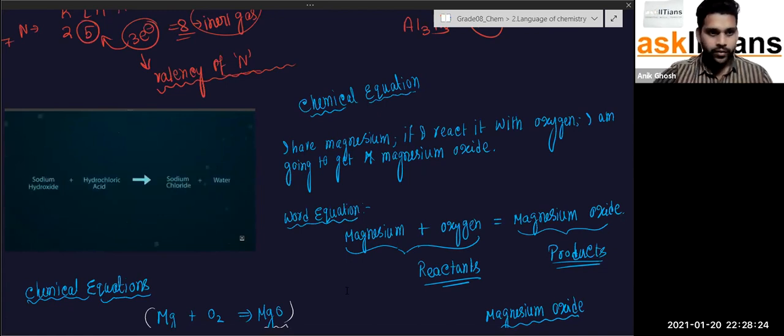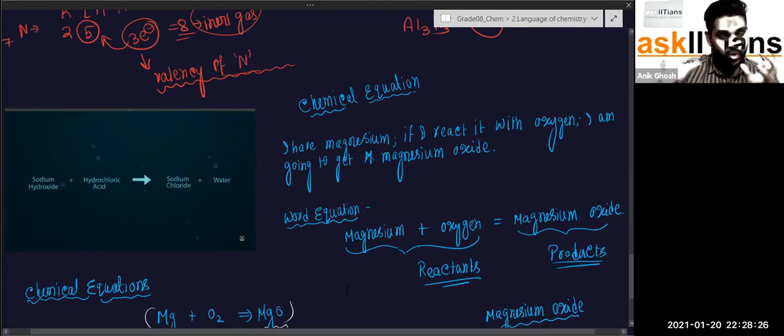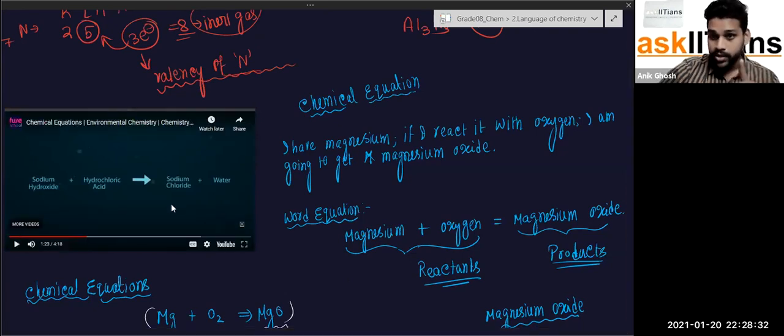So this is the word equation, from where you can understand that sodium hydroxide and hydrochloric acid are reacting with each other to give you sodium chloride and water. These reactions are called neutralization reactions. Why do we call it that? Do you know? Because sodium hydroxide is a base and hydrochloric acid is an acid. You can see it over here. When an acid and a base react, they give you the products, which are a salt and water. These types of reactions are known as neutralization reactions.